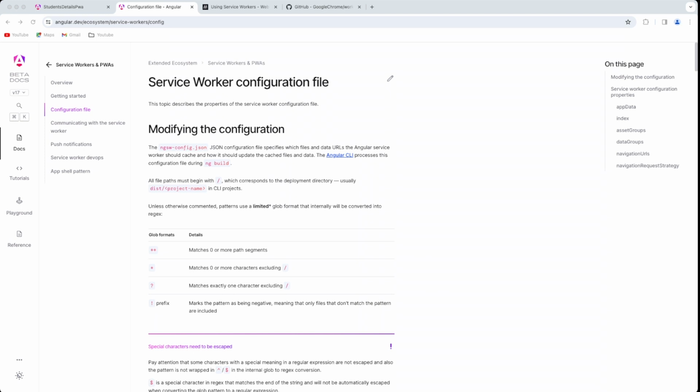You may have noticed that initially when we generated the build of the application, that's when the service worker.js file was getting generated. However, prior to that, whenever we added PWA support in our application, the ngsw-config.json was the only thing available. There was no service worker file per se, right? So how this service worker file is generated is through ngsw-config.json. The configuration that you define inside it, basis that it generates the service worker file, and that's what it keeps in the dist folder.